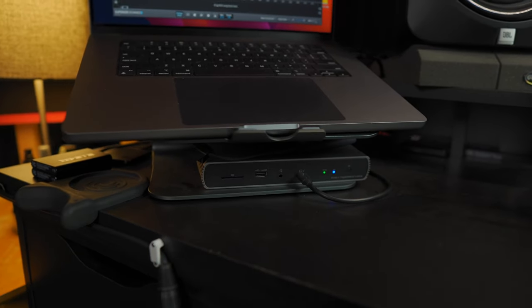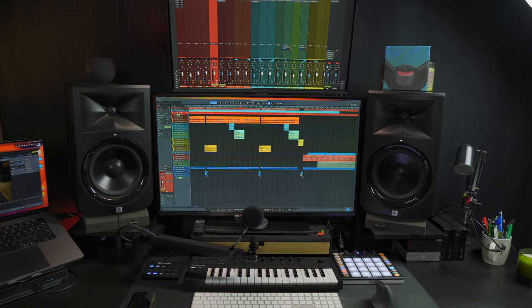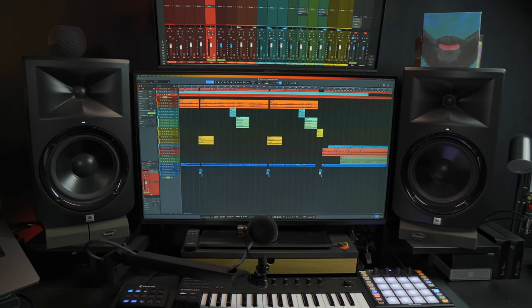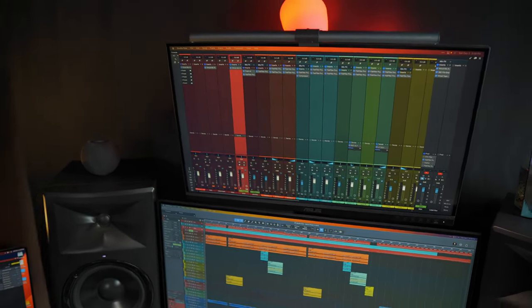First and foremost, we have that MacBook Pro. While there are 3 Thunderbolt 4 ports on the MacBook, I need more ports, straight up. So I have an Echo 11 Thunderbolt 4 dock plugged into one of the Thunderbolt ports. I have a 32-inch second monitor for viewing because I'm blind, plugged into the HDMI port. And of course, as you can see, I have a third monitor, which is a color accurate monitor, again, for my video editing work and color correction. So I have most of my devices plugged into the Echo 11 Thunderbolt 4 dock.